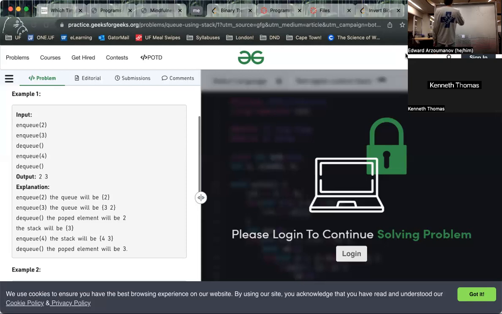If A dot size is equal to 0, and then we print out -1. Else. Now we're gonna do the big thing. Let's go. While A dot size is not equal to 0.